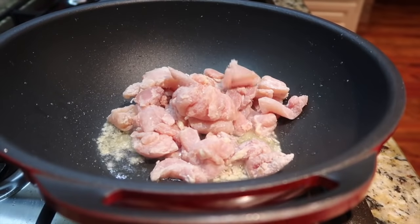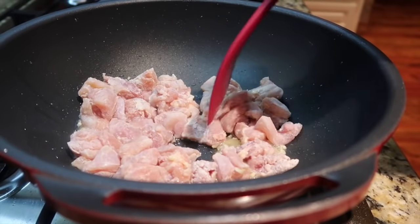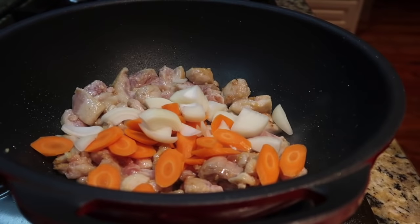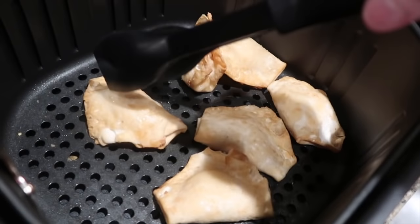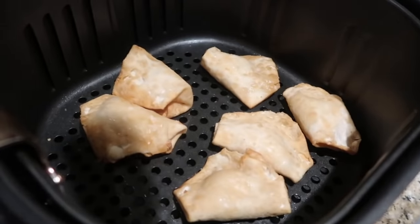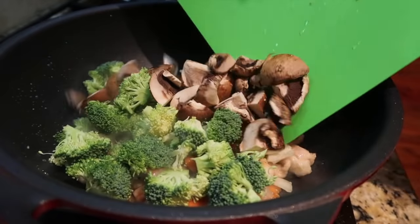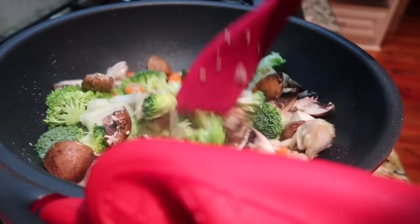I don't let the garlic and ginger cook for very long — about 15 to 20 seconds. Anything over about 30 seconds and it starts to burn. Then I add whatever takes the longest, which in this case is the protein — the diced chicken tossed with cornstarch. I let that cook and move it around until it's about halfway ready, then I add the next thing that takes longest, which was the hard vegetables: chopped onion and chopped carrots. In the meantime, I took some frozen crab rangoon from a big box from Sam's and did those in the air fryer.